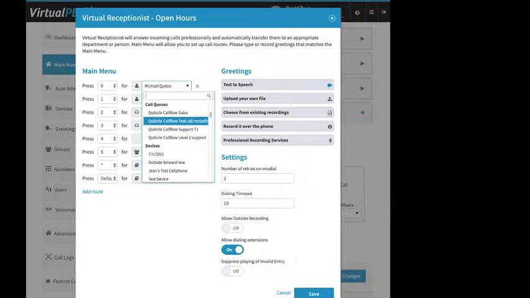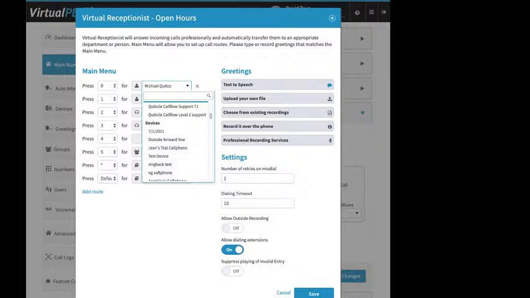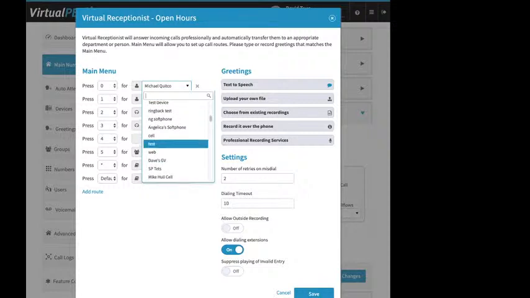That depends on your plan. Standard queues start at $15, I believe. There's also pro queues, which are $99. Devices, you can send it to a specific phone. We don't generally recommend this just because if someone doesn't pick up and there's no voicemail, the call can simply just end.